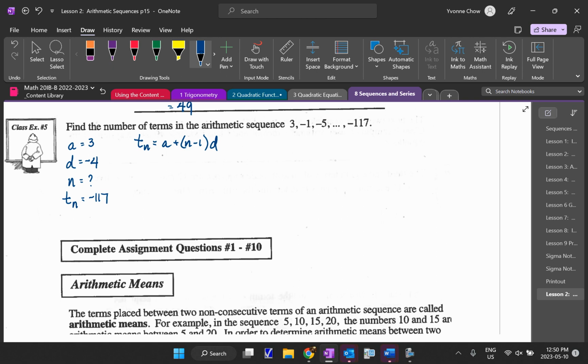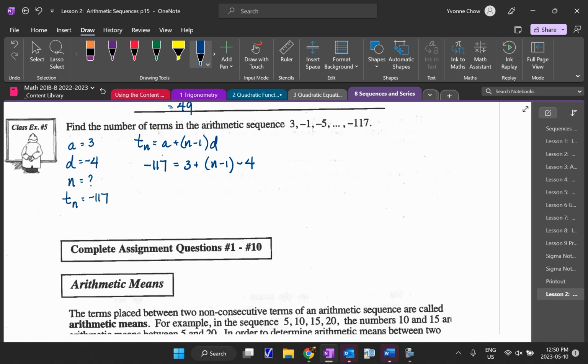But we don't know how many terms, that's why we're calling it n and Tn. So let's fill in for our variables. Just like in physics, you're always going to start with your formula, write down what you know, and then substitute everything in, and then solve your equation. So if I write it like this, I've actually made a mistake.